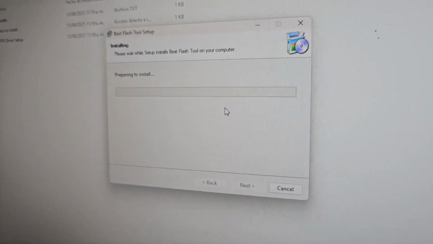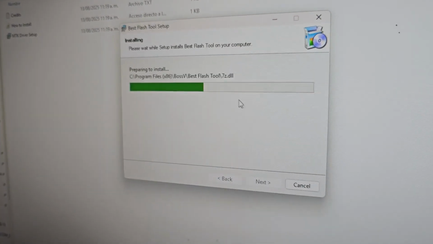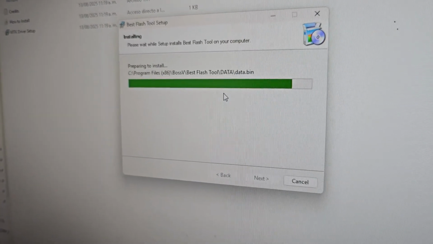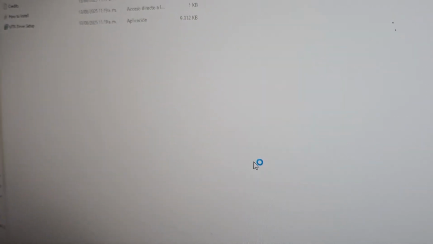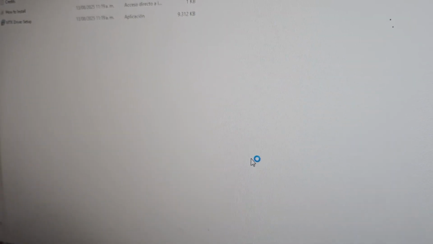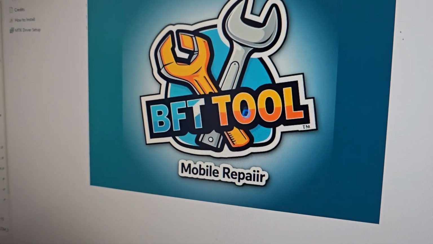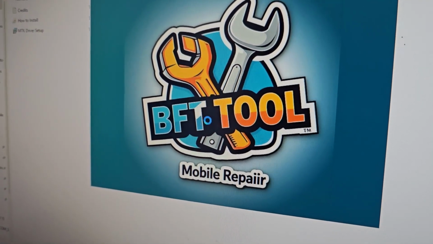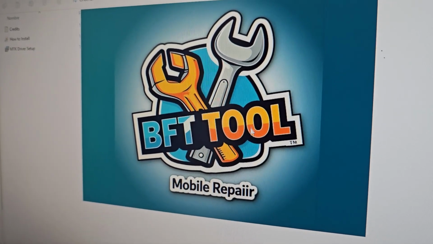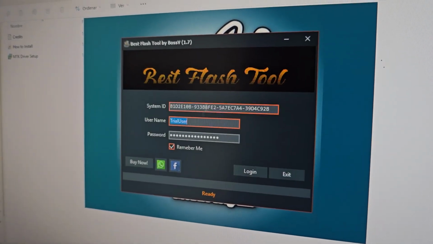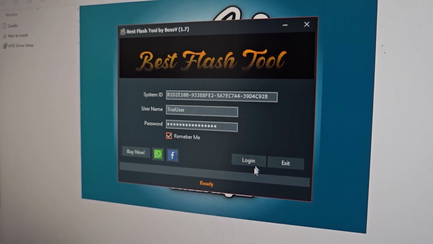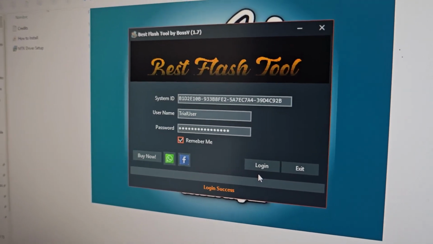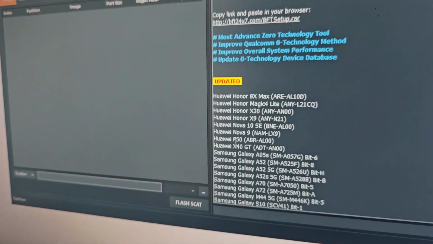It will open. But in some cases, the antivirus blocks the program. If that happens to you, click here on Finish. Restart your PC and run it again. Also, if you get an update or updated tool message, you also have to restart your PC. Disable your antivirus again, and run it again. That should give you access. Here, we'll click where it says Sign in, because if it says outdated, it's an antivirus problem. I've done this, and it's worked really well.